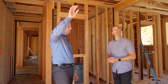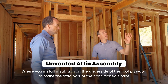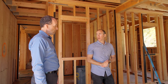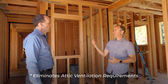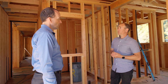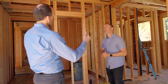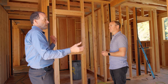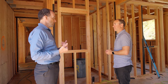I noticed we don't have any holes in the eave blocks here, which tells us we're doing an unvented attic assembly. That's correct — this will be a conditioned attic. We're going to be using closed cell foam up on the bottom side of the plywood roof sheathing, which eliminates all ventilation. It also acts as an airtight barrier, even though we're using an air barrier on the exterior as well — it's just one more safety margin. With that closed cell foam, you can also increase the R-value without such an expansive foam. We're going to put our HVAC system up there, so now the heat and cooling system is within the conditioned space.